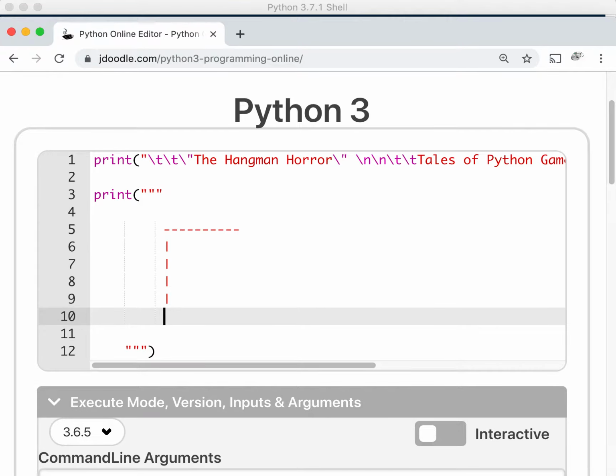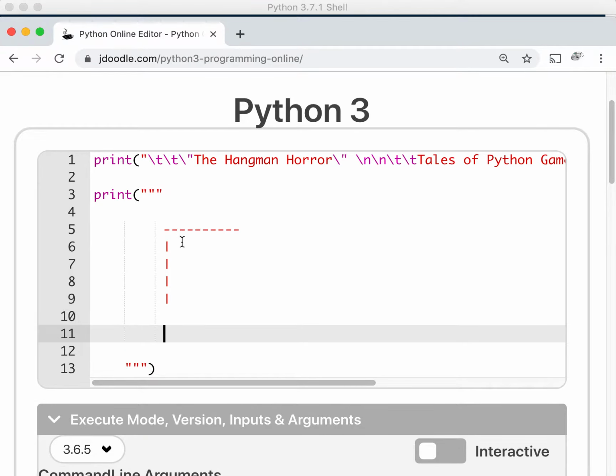Now, I'm making a hangman game, obviously, so you know what we need? I need to start putting the actual hanged man on there. Do. And I'll just make a capital O for his head, and this sort of slash for his arm, that for his body, and then this for his right arm.